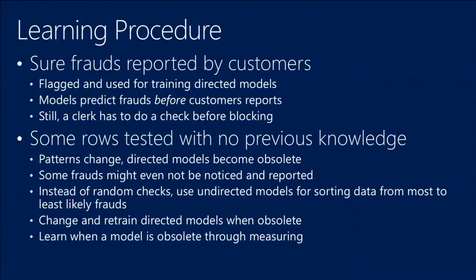So now imagine that this difference in efficiency between directed and undirected started to drop. Initially, it was 20 to 100. Now, let's say that this gap is starting to close. What does it mean? Well, it simply means that you can get better and better results without any previous knowledge. So it means that previous knowledge is becoming worthless. So this is the good sign that you have to refine the directed models. See? And you have the idea how you can measure the efficiency of the directed models.